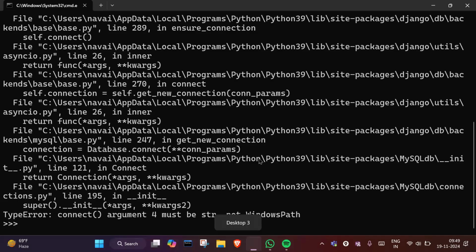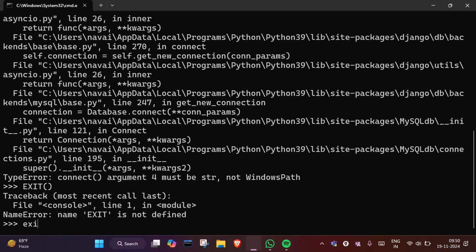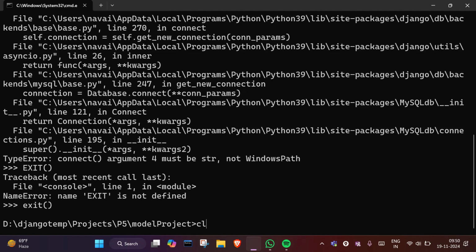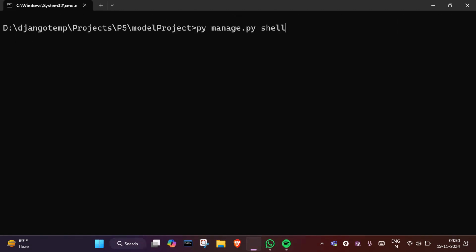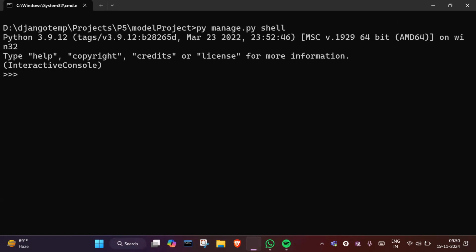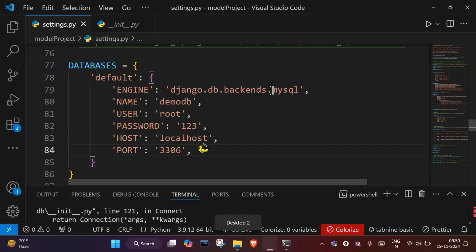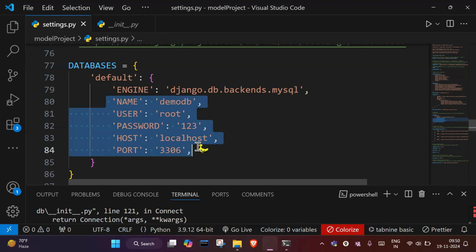Let me just exit from this. Clear. Now let's open the shell, import the connection, create the connection object. There is no error. So when you are using external MySQL, this much configuration is required. I hope you are understanding what I am trying to say.